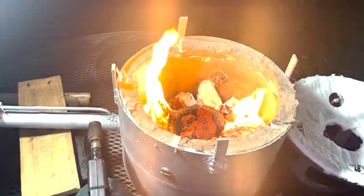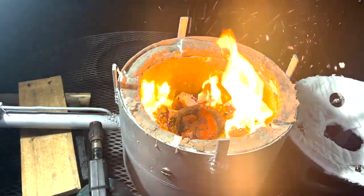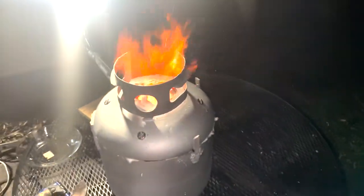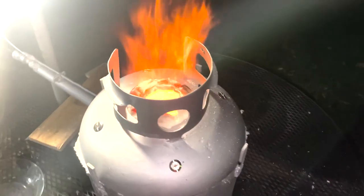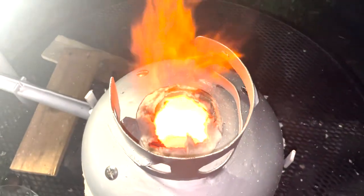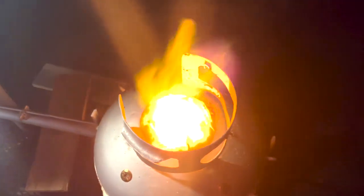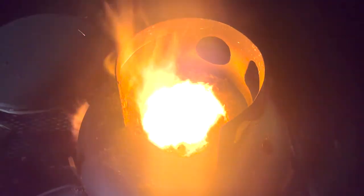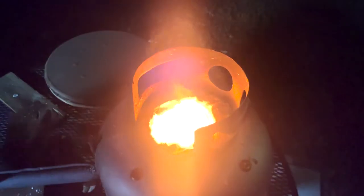So, all we gotta do now is to light her up. Now that's burning, it is time to turn on the blower and let the oil flow. We now have ignition and it is roaring like a jet engine. As you can see, it's already getting red hot in there. Come back in about 10 minutes and see how good the rock has melted. She is purring and she is getting very hot. I can't even see in there, it's so bright. So we'll go ahead and take out our lava rock very soon.